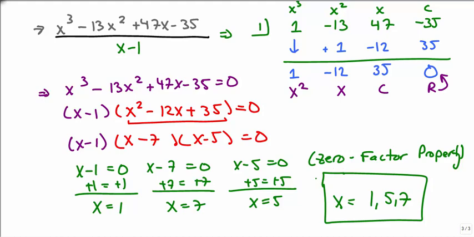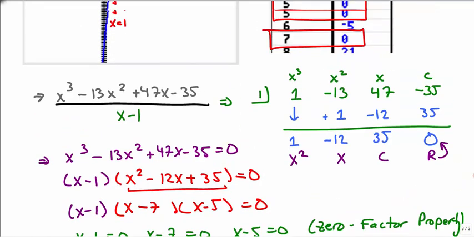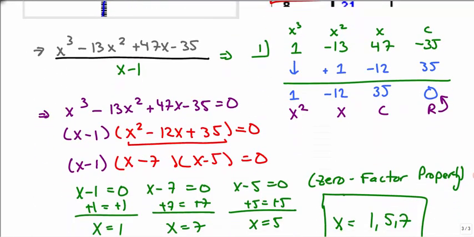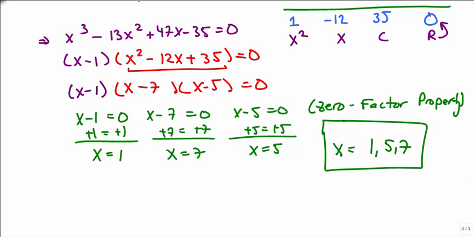We saw graphing. After we graphed, we could identify the points of intersection on the x-axis just by visualization, since they were nice integers. We also looked at the table. And then we saw that, given one root, I could use synthetic division to find my remaining factors and then factor again using the reverse FOIL or the AC method. Some of these problems can get a little bit involved. One thing I would recommend right away is to graph it. Get an idea, get a visual. How many roots am I looking for? It might be a really straightforward problem where you get nice integer solutions, or it might be a little bit more complicated problem where I don't get integer solutions.